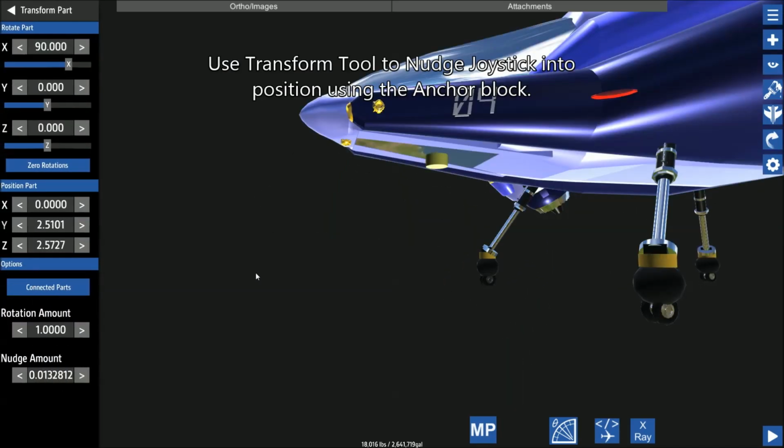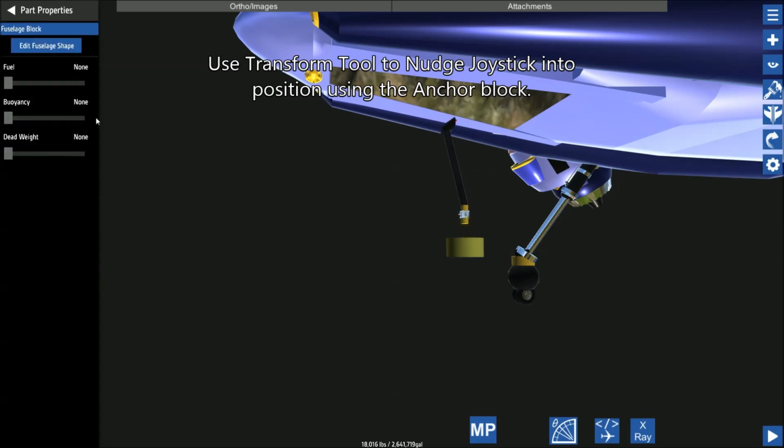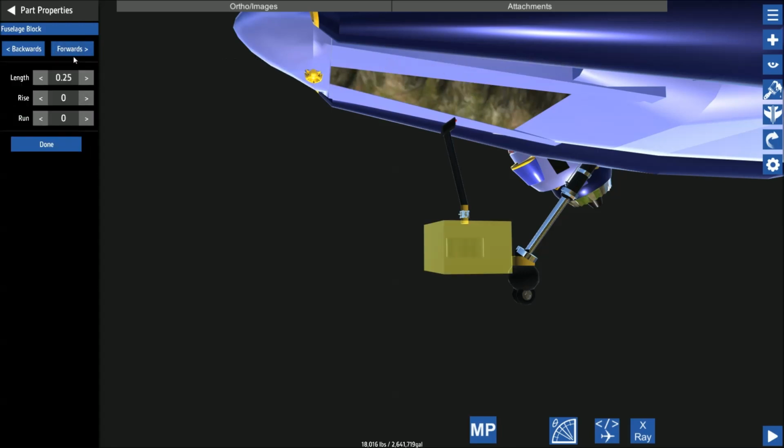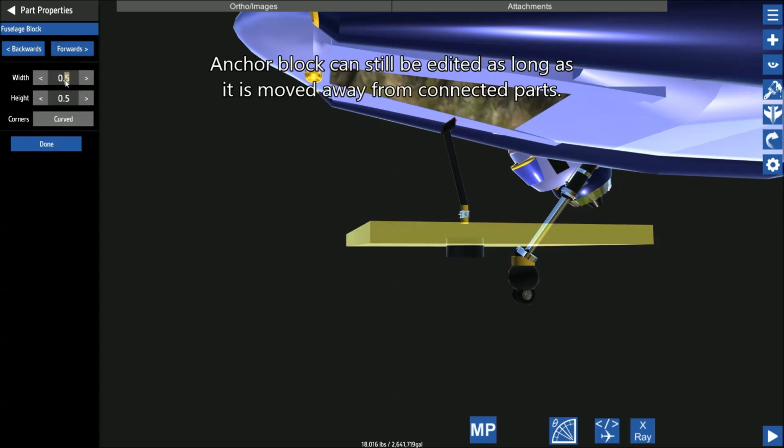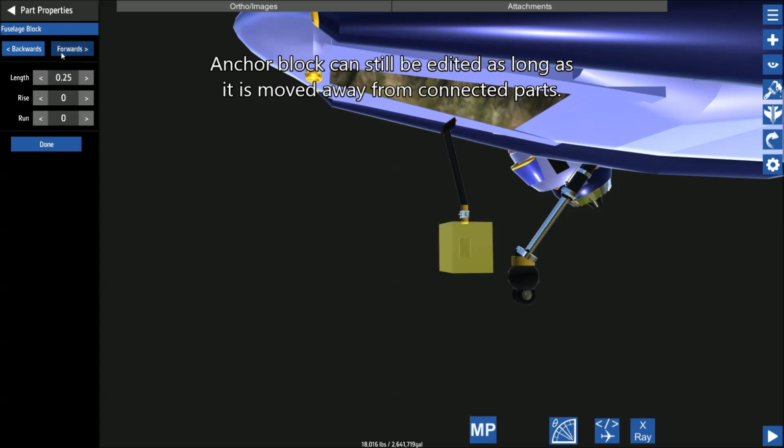Right now, and you can always, as I mentioned before, edit the anchor block. Just shift it to selected part only, move it a little lower so it doesn't interact with the rotators, and then you can edit it pretty much as you want. The rotators are connected on top of it. As long as you don't go zero, I think, and even if you do, I think it still connects. But once you're done connecting it, just move it to the altitude that you want.